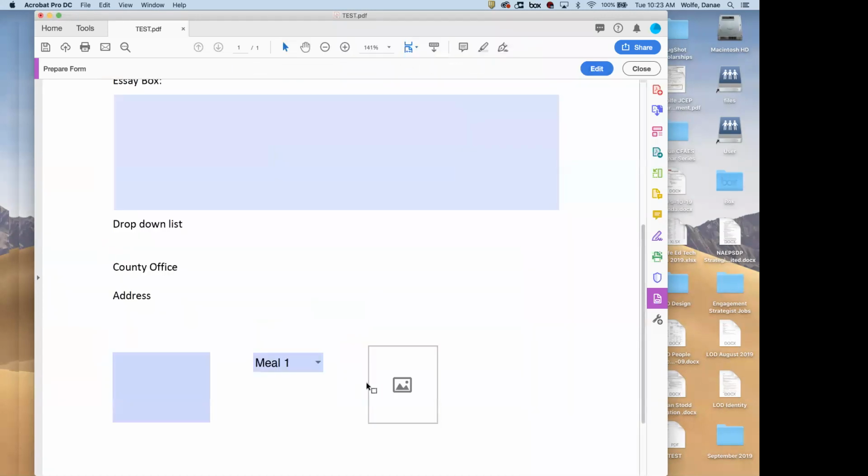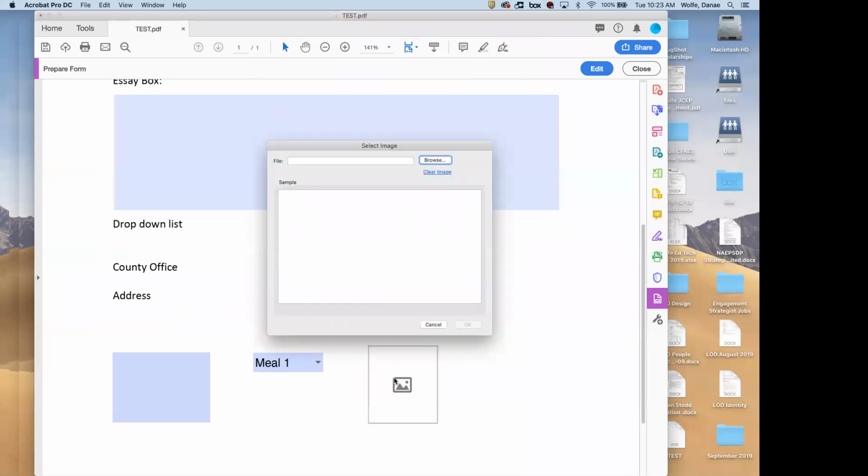So if I close this and preview it, yeah, so this actually, as the person who would be filling the form out, allows me to input a picture here. So let's say you're in a situation where somebody's filling out a form and for some reason you want a headshot of them. You could ask them to upload a headshot of themselves, which is kind of a neat option. I don't think that I've ever seen a PDF fillable form with an upload image option in there, but if anybody has, type it in the chat box and let us know.